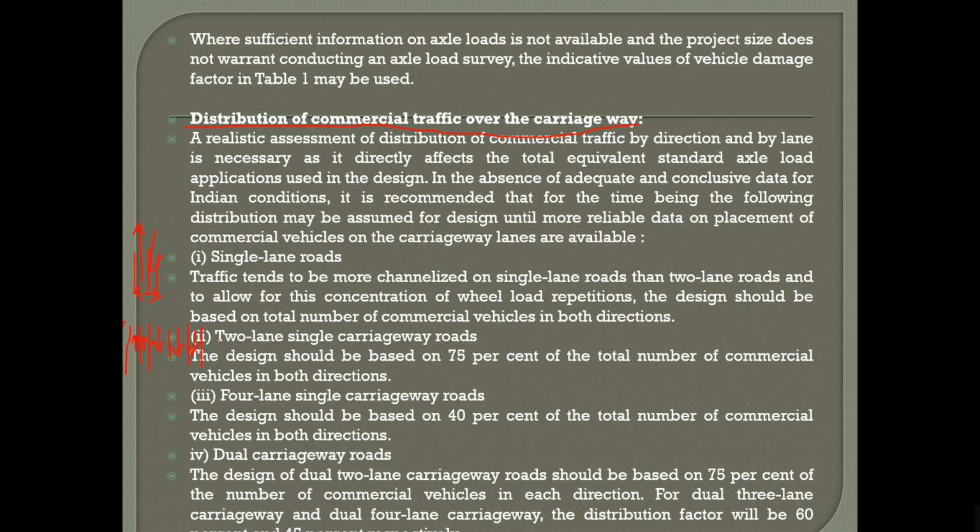What is the intention of making the roads one way instead of two way? Suppose there are 6 lanes. Just consider we are talking about a 6 lane road. 3 lanes are meant for ongoing traffic, and another 3 lanes are meant for opposite traffic. Could you tell me why 3 lanes are meant for traffic moving from origin to destination, and another 3 lanes for traffic coming from destination to origin? What is the reason?